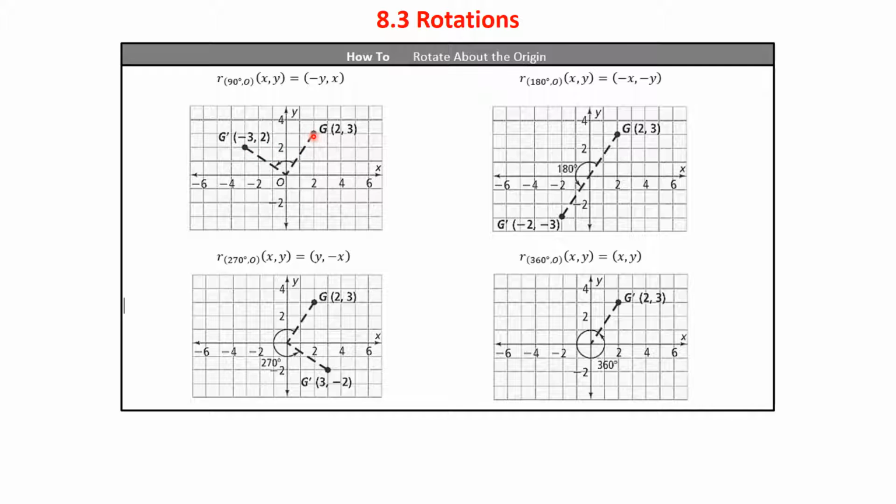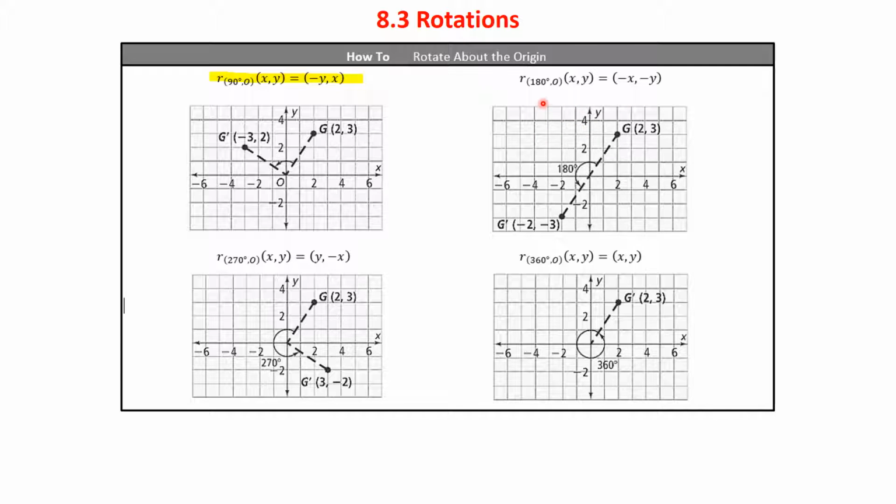And so we can see here, by graphing our original point and then graphing the image after we rotate it 90 degrees, if I draw these little dotted lines to the origin, we actually see we make a 90-degree angle right here at the bottom. And so again, that rule, this is not something you have to necessarily memorize, but if we're given the rule, we should be able to read this and make sense of it, and make sure that I'm switching the locations of my point x, y and then multiplying that front number by -1.